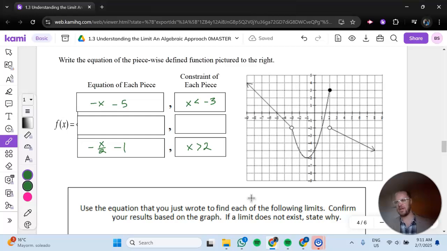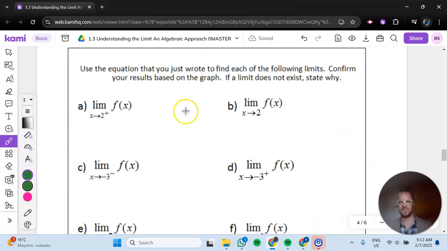Now for this one in the middle, this is a little bit harder. Hopefully you remember, I can take that vertex form, and basically it's going to be x plus 1, not minus 1 when it's at negative 1, because x is weird. Then it's squared, and then I have to move it down, so minus 6. This is our vertex form of a quadratic. For this one, x needs to be between negative 3, not equal, and less than but also equal, because it's filled in up here, 2. And that's going to be our restraints on it.